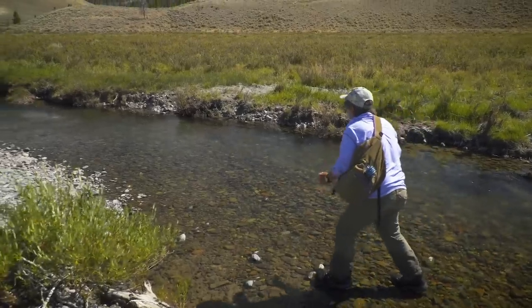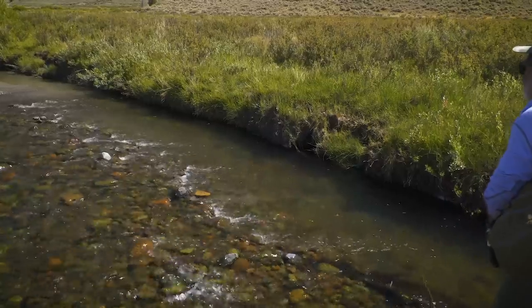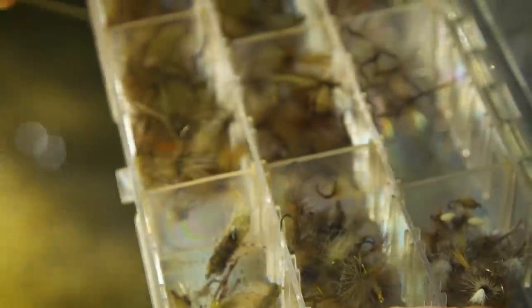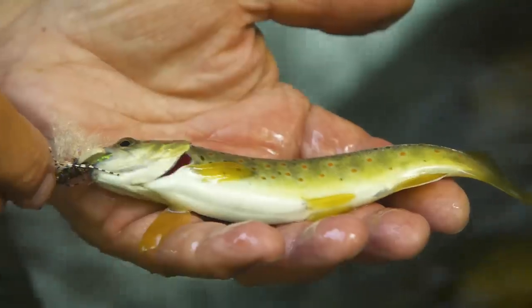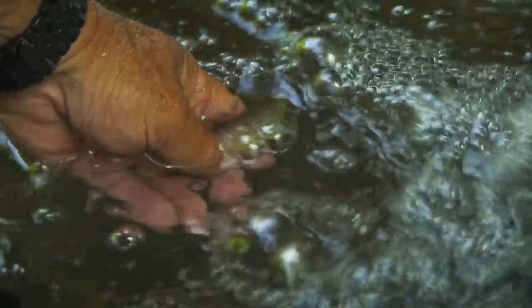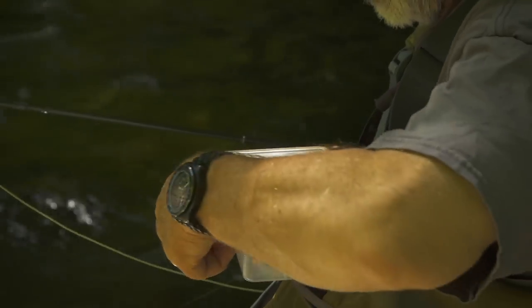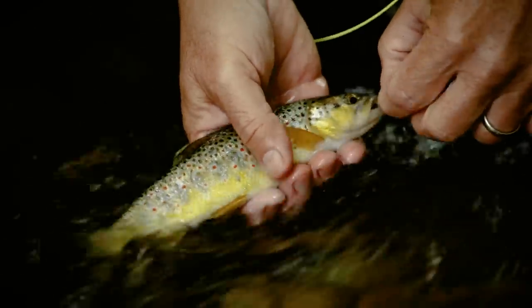Don't agonize over flies for small stream trout. Because these streams, except for spring creeks, seldom see heavy hatches, the fish don't get selective to a particular kind of insect. Anything that floats by that looks reasonably buggy will probably be taken in most of them. You can use bigger flies in small streams, even during the summer when most insect hatches on trout streams are tiny. These fish eat a lot of terrestrials like grasshoppers and beetles, ants and moths, but you don't even need to imitate these insects specifically because small stream trout see a great variety of bugs.